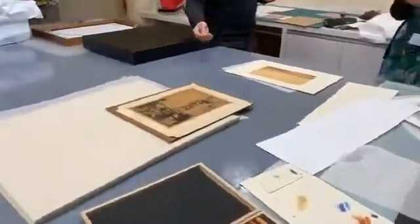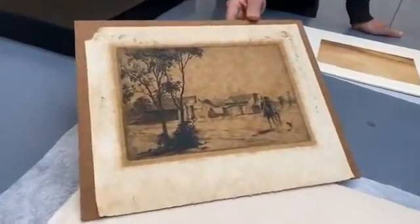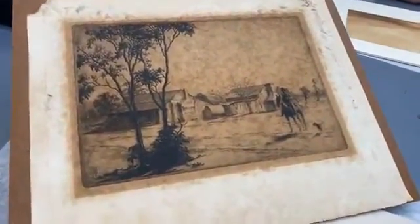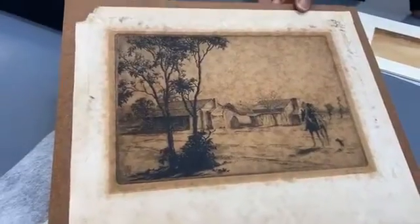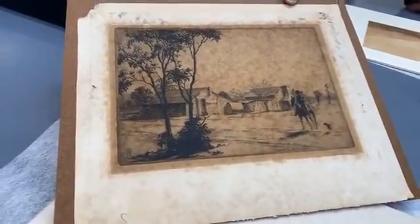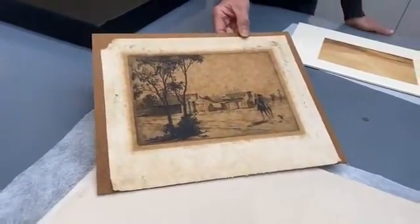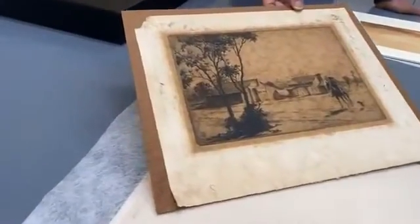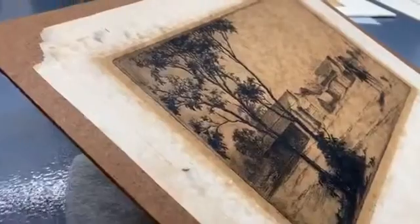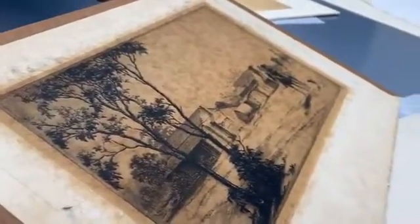For example, this is a really sad example of a work that, even though it's on a good quality paper, and that's another thing, the integrity of the material that artists use. This is a good quality paper, it's an etching. It's been stuck onto a piece of masonite, which ironically hasn't damaged the work so much. What's damaged it is that it's been put on display for years and years, and the paper is discoloured brown. So basically it's cooked.